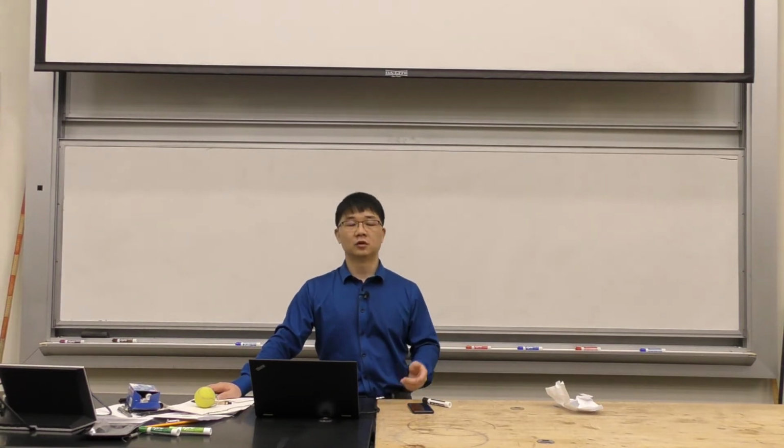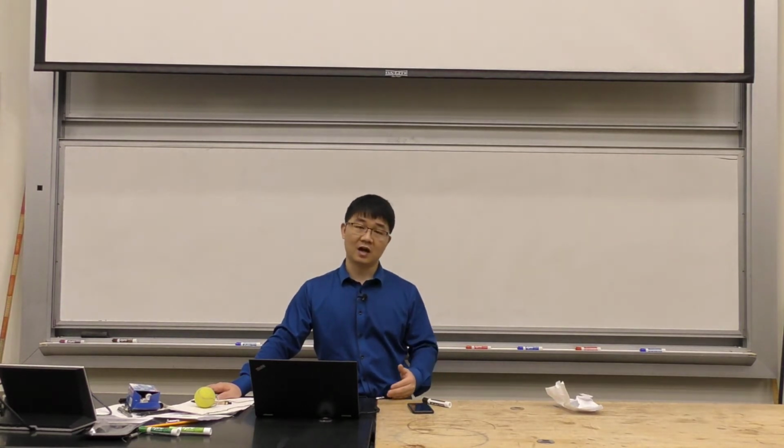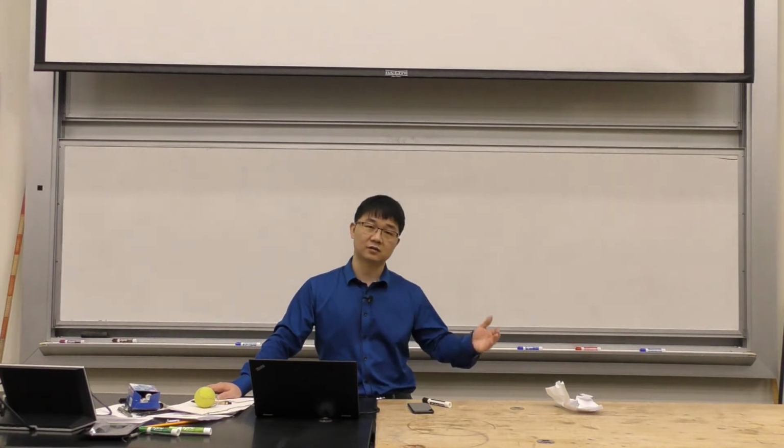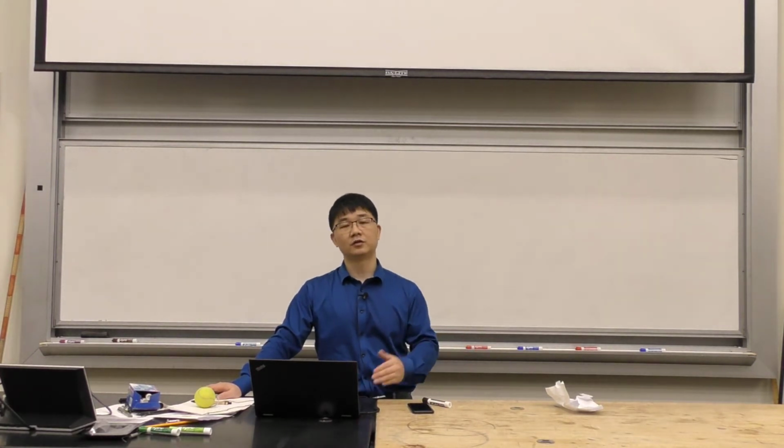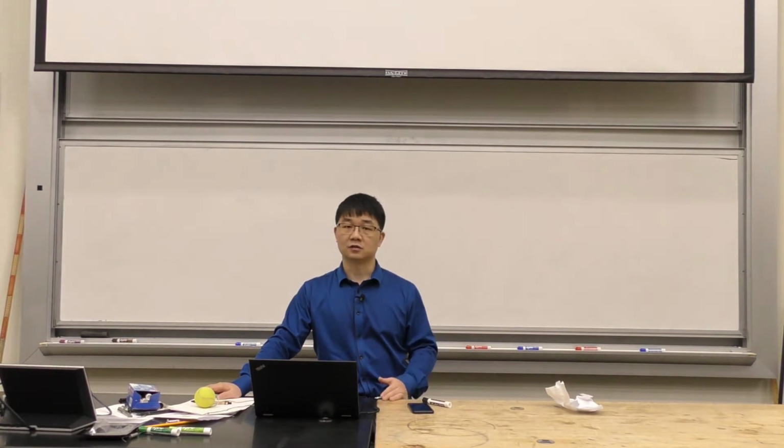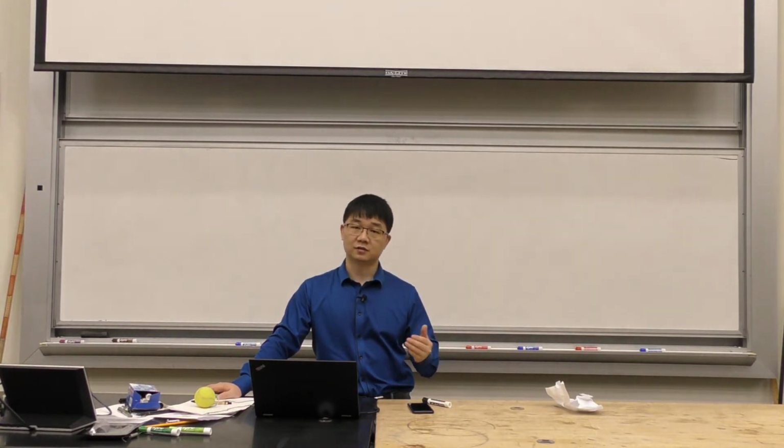I don't need to use words to describe how fast an object is or to compare this object with that object. All I need to do is just calculate the velocity using the definition. The definition is distance over time.